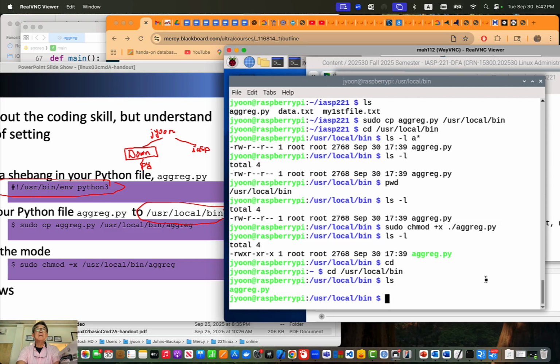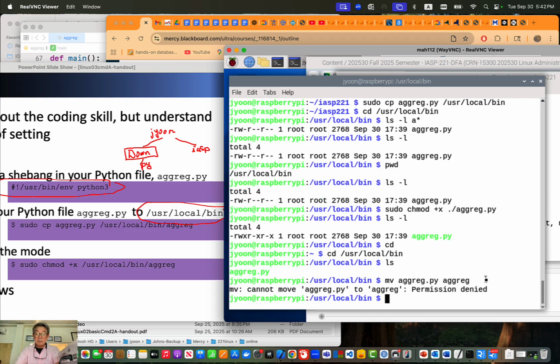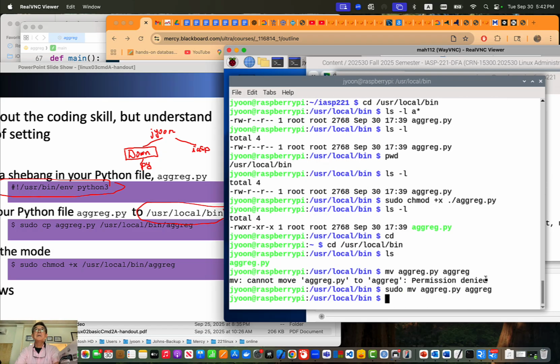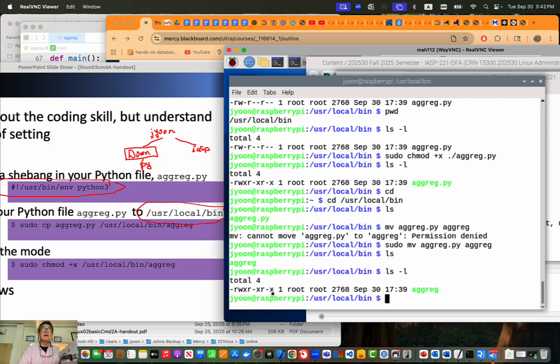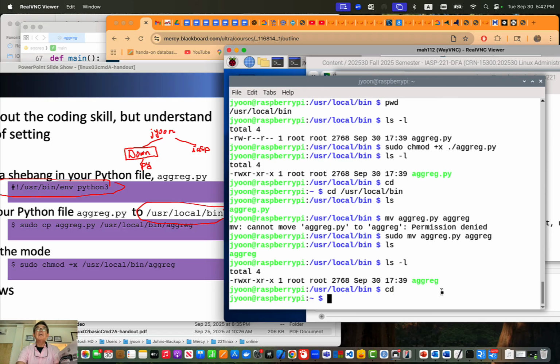I need to change that name. So I want to move aggregate.py to aggregate. So sudo. What I am trying to do here, I want to change. I do not want to make it .py. File itself is aggregate.